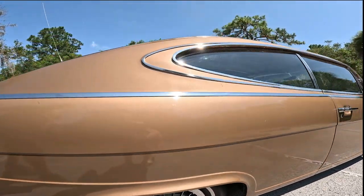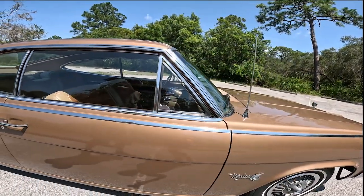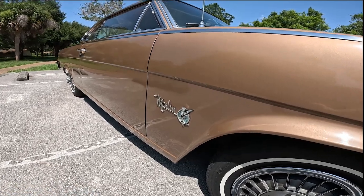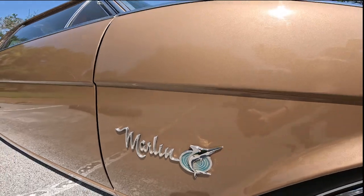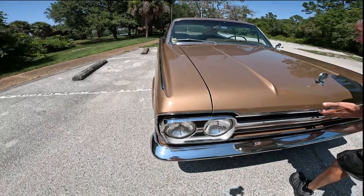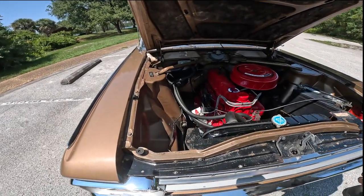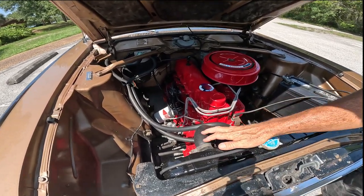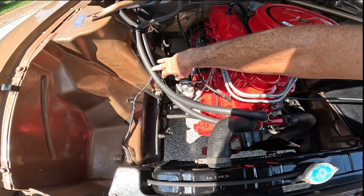This car has never been detailed — as far as a professional detail, this is pretty much the way it was when I got it, outside of washing it. You gotta take a look at that other emblem. I'll go ahead and pop the hood for you and take a look under the hood real quick. The reason I didn't want to drive it on the road a lot — original radiator cap, original hose clamps, original hoses, original heater hoses. You can still see the stripes on them — the factory stripes.